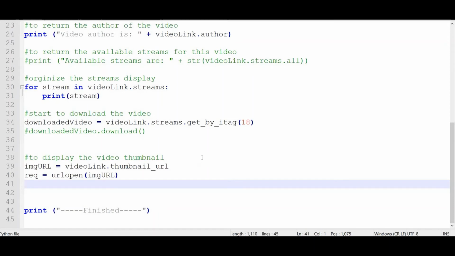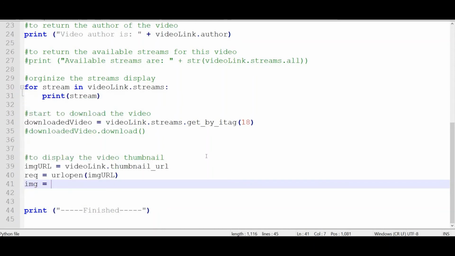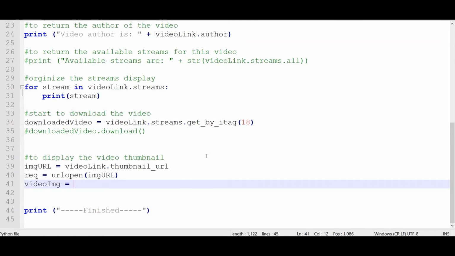Because this is an RGB image, it has 3 channels, and each of the 3 channels has different pixel values for the picture. So we can say the video image is equal to numpy.asarray. You see here we convert it into an array, open bracket.